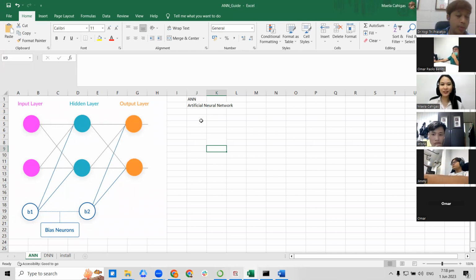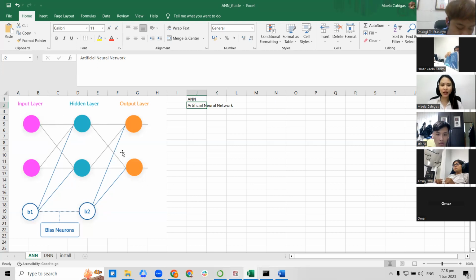Okay, so we're going to review what ANN is again. In layman's terms, when we say artificial neural network, it's almost similar to SEM. It's just that it has hidden layers. So input layers, we're talking about our latent variables. For hidden layers, it's what Doc Yogi mentioned last week. It's like a black box, so you don't really know what the factors or latent variables are that the code will input in our hidden layers.